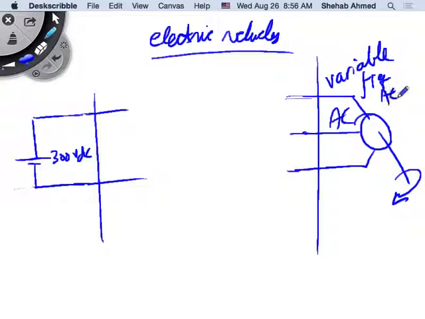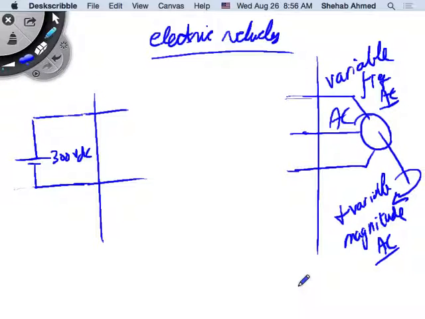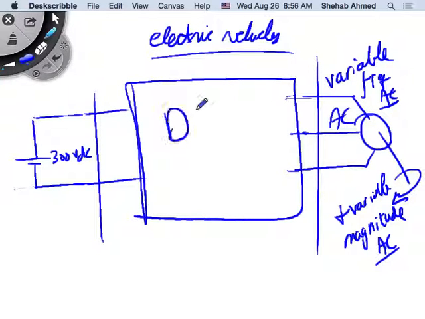frequency AC, right? Because for you to change the speed of a motor, you have to change the V over F profile, if you remember from 338. Or basically, if you didn't take 338, you have to change the frequency to be able to change the speed of a motor, right? So you need to produce a variable frequency AC and also variable magnitude AC. So to do that, you will put in here a DC to AC conversion stage or an inverter.